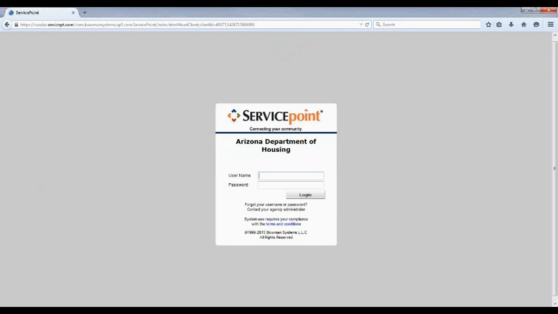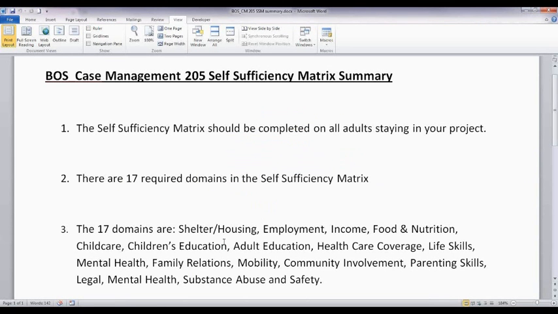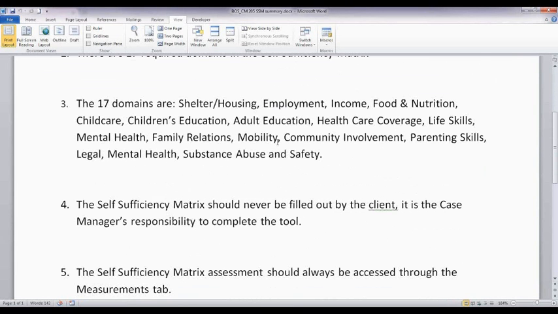Now let's go over a summary just to reiterate a few key facts that we went over today. Number 1, the self-sufficiency matrix should be completed on all adults staying in your project. Number 2, there are 17 required domains in the self-sufficiency matrix.